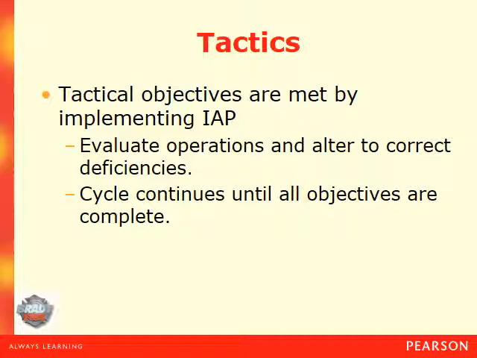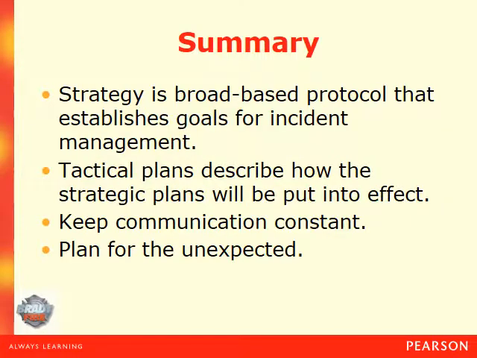Your tactical objectives are met by implementing your Incident Action Plan, or IAP, which evaluates the operation and alters it to correct deficiencies. And the cycle continues until all objectives are complete. Strategy is a broad-based protocol that establishes your goals for the incident management, and then the tactics basically describe how the strategy plans will be put into effect. You must keep communication constant at all times and plan for the unexpected.